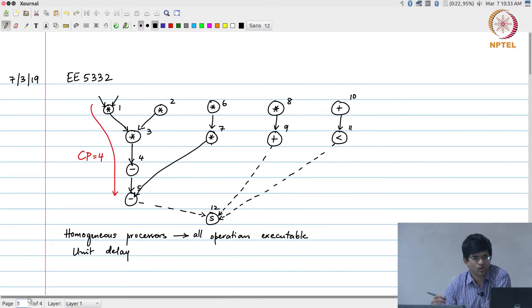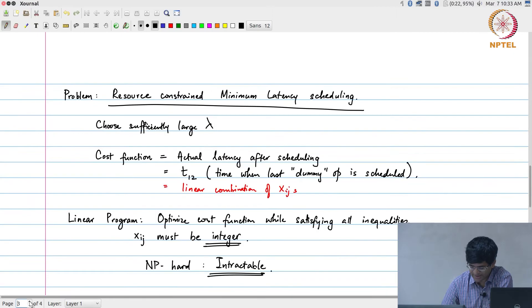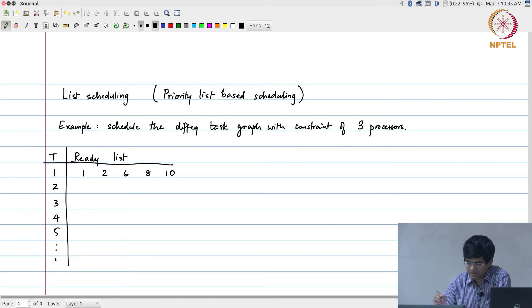I can then go to the graph and basically look at the ones that have no dependencies. What are all the operations? 1, 2, 6, 8, and 10, none of them have any dependencies within this iteration to start with. I can put all of them into the ready list right at the start. Now what I need to do is pick some of them and schedule them for execution in time step 1.